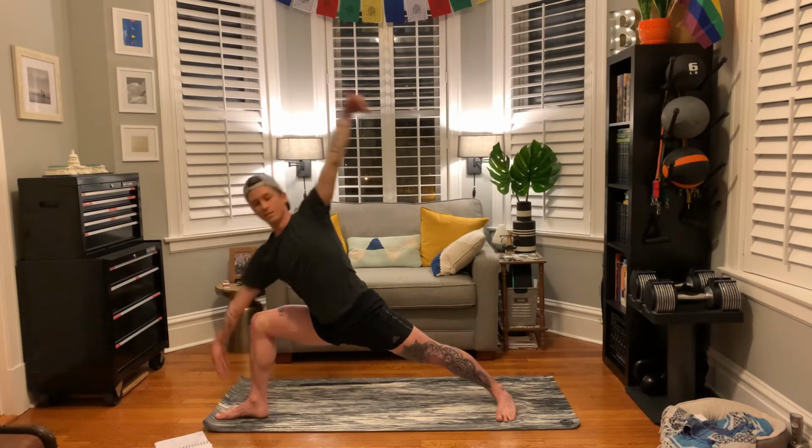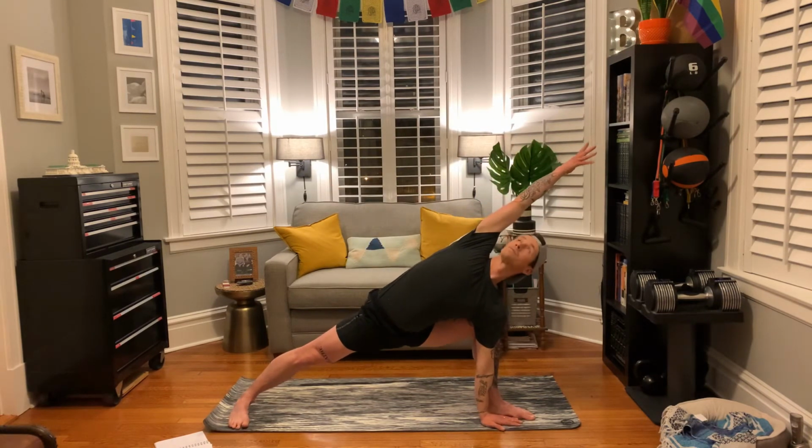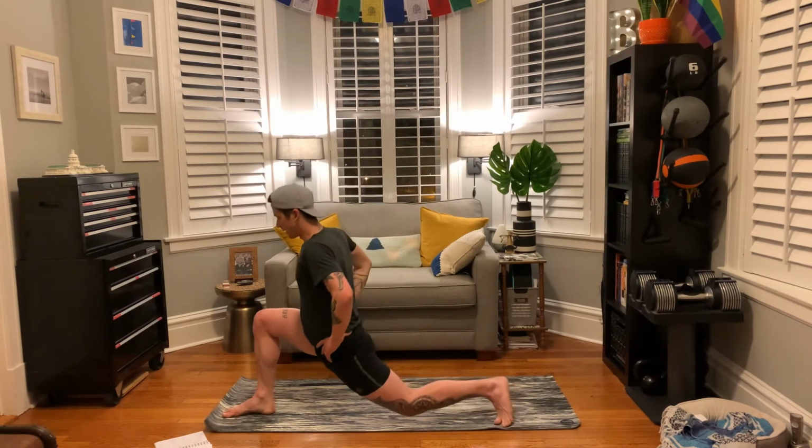Good, inhale, rise up, arms are wide. If your arms are tired, we're going to your waist. Right toes turn in, left toes out. And find your side angle pose. And inhale, rise up, left toes turn in, right toes towards the front of your mat. And then lower your left knee.